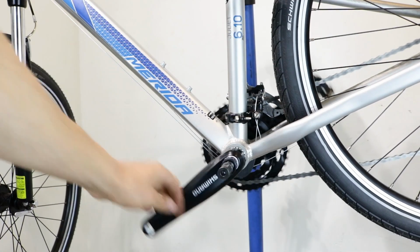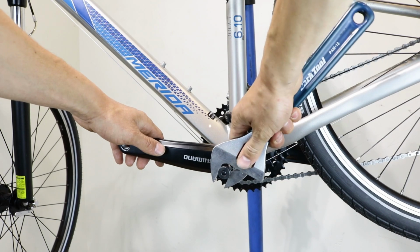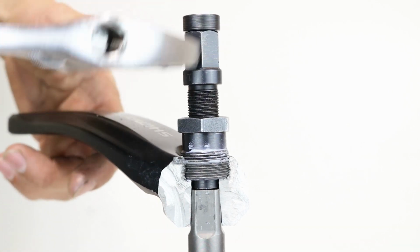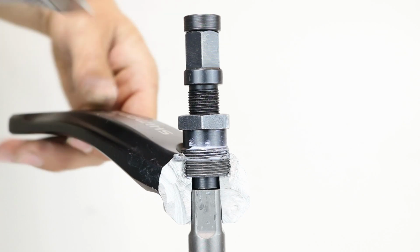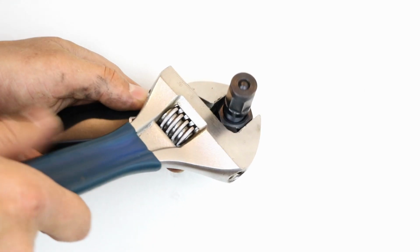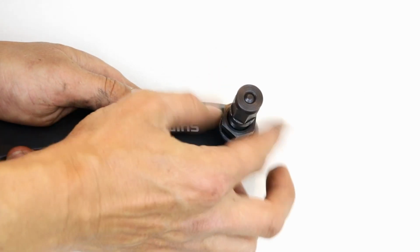Put the crank arm at 9 o'clock and the spanner at 2 o'clock. While holding the crank in place, screw the extractor clockwise until the crank comes off. Now, while holding the crank, unscrew the outer part of the extractor and remove the tool.